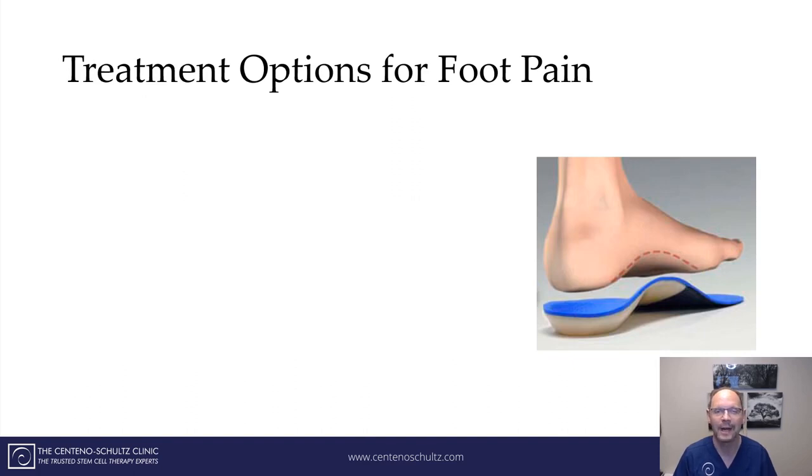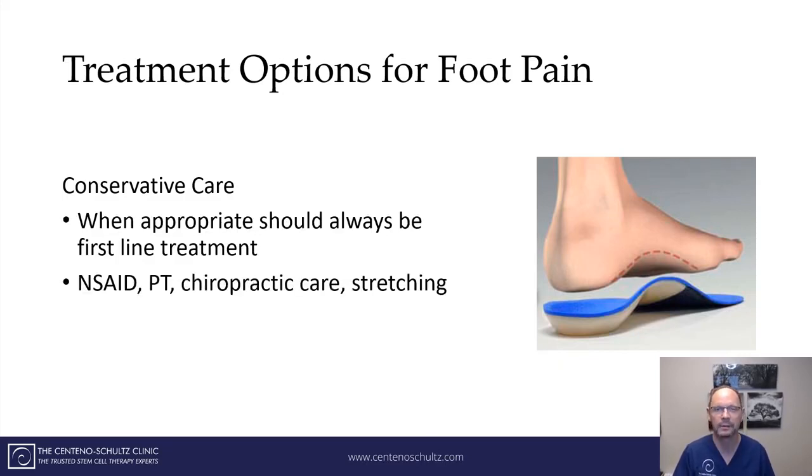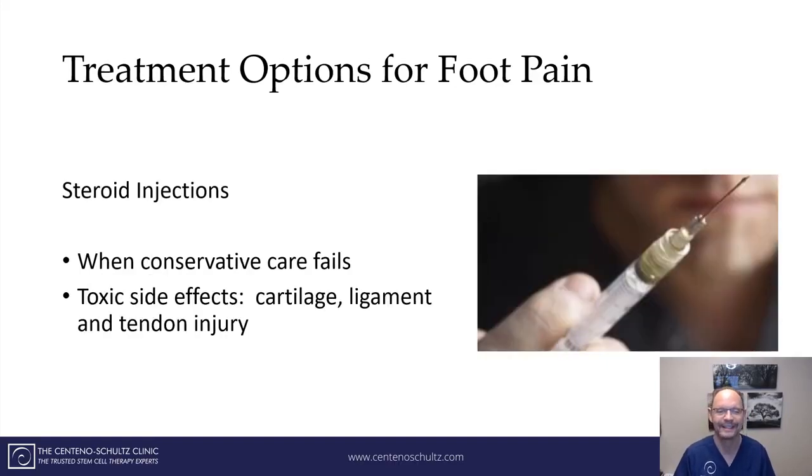Now, what are the treatment options for foot pain in 2021? First and foremost, conservative therapy, when appropriate, should always be the first line treatment. There are many different treatment options in this category, which include rest, activity restriction, safe anti-inflammatory medications such as turmeric, fish oil, stay away from the Aleve and Motrin, chiropractic care, and stretching.